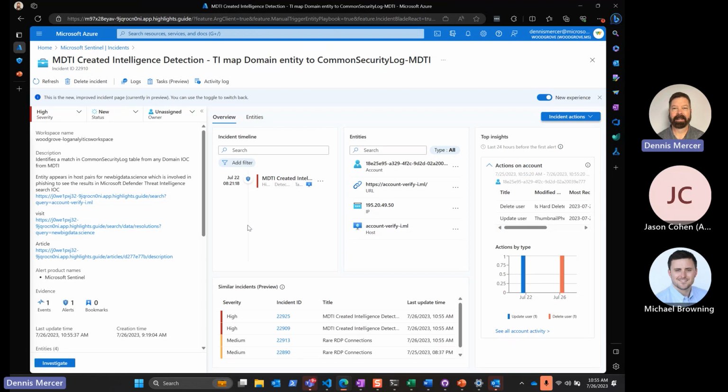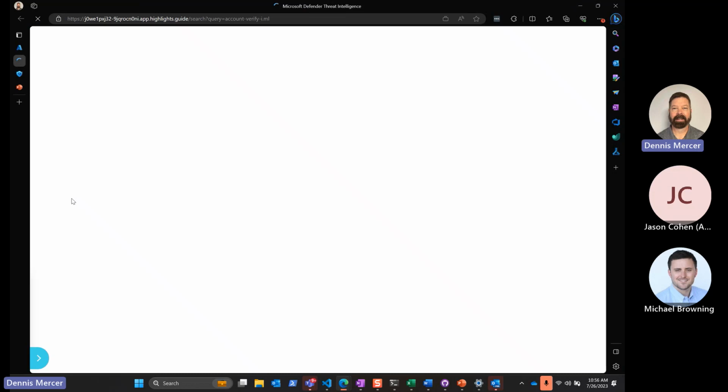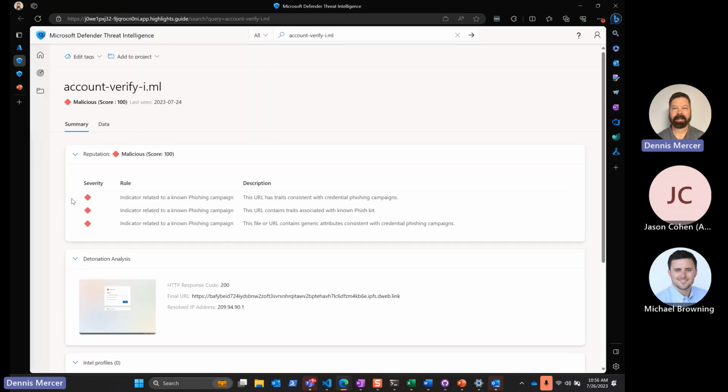That could be a picture. It could be an analytic tracker or anything like that, because sometimes adversaries are lazy. They just copy the page with its trackers and all that information back into their attack page or their information gathering page. In this case, we see the entity, but we want to pivot from Sentinel back into MDTI and take a look at this domain here.